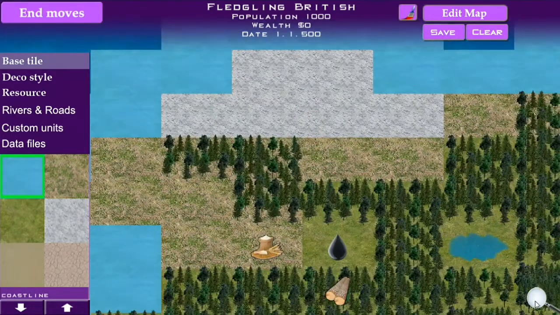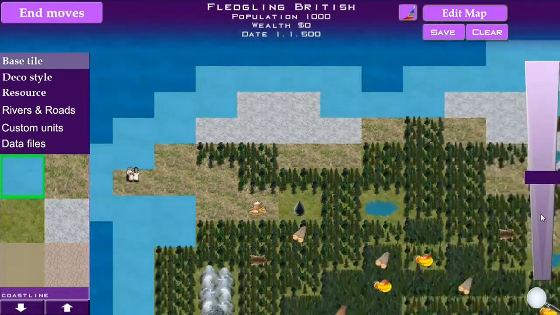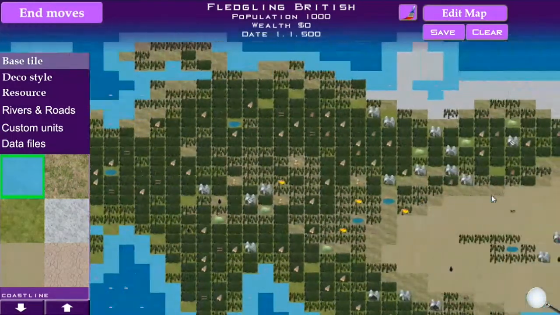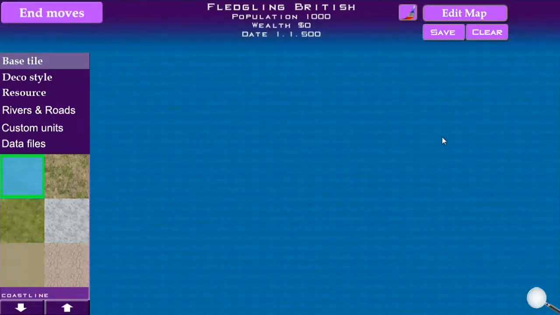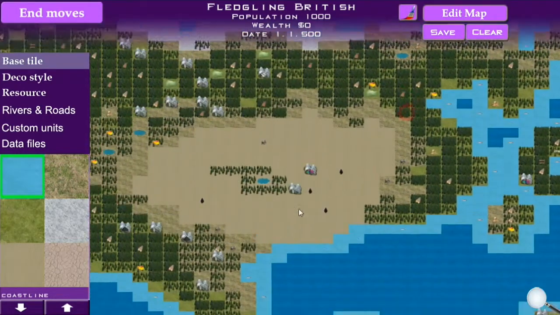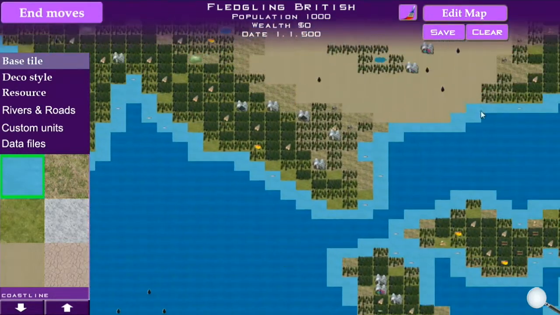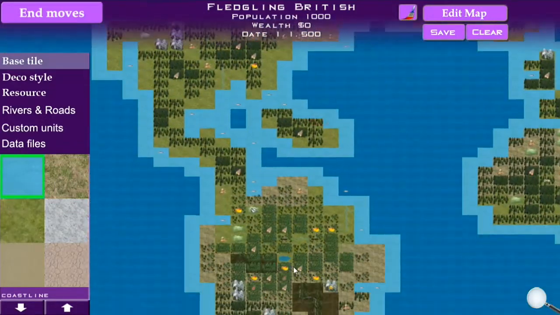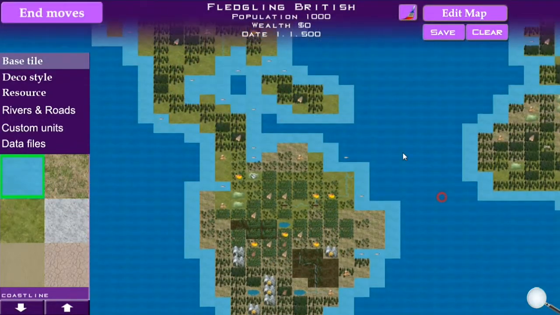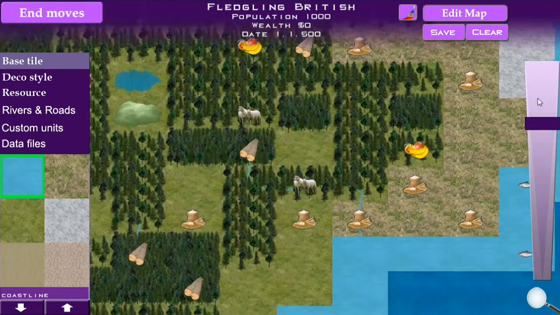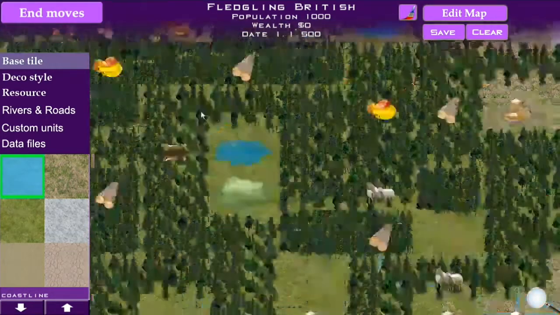So the game maps can be 9,000 tiles in size, which is 150 across by 60 down, so the maps can be quite epic in their scale. You can see the sort of size of the game world which is possible, and this is including on Android devices, so the tablet version can support the same size map and is completely interchangeable to the PC or desktop version. So what I'm going to do is just demonstrate how the editor works.